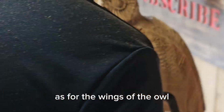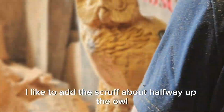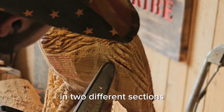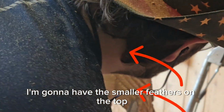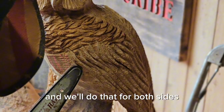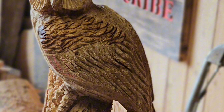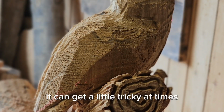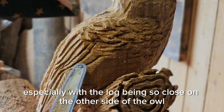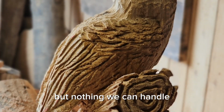As for the wings of the owl, I like to add the scruff about halfway up the owl, and then I start making the feathers halfway down in two different sections. I'm going to have the smaller feathers on the top and then the longer feathers on the bottom. And we'll do that for both sides. It can get a little tricky at times, especially with the log being so close on the other side of the owl, but nothing we can't handle.